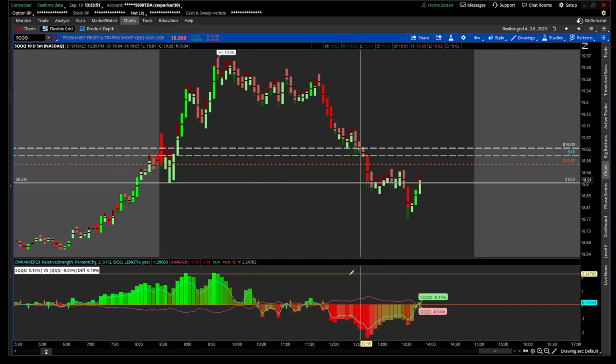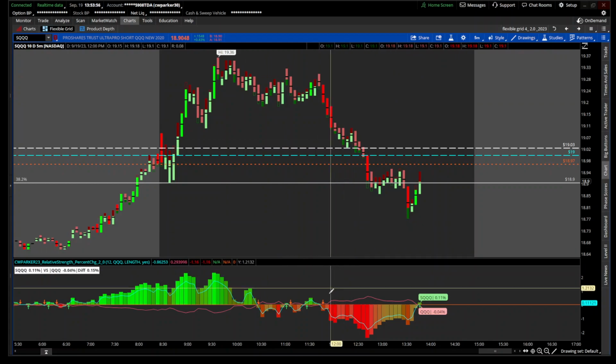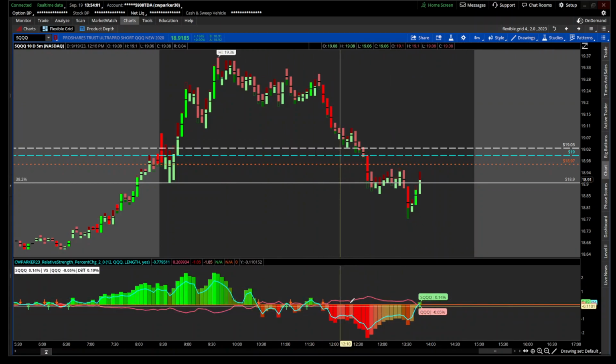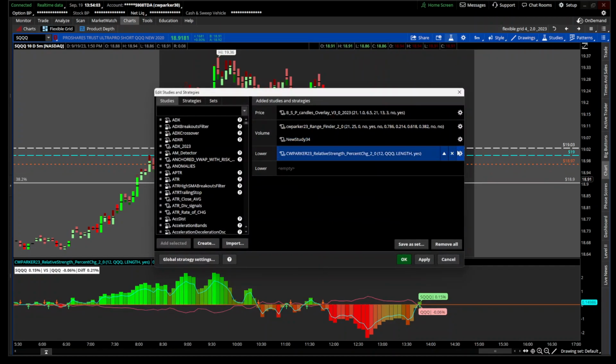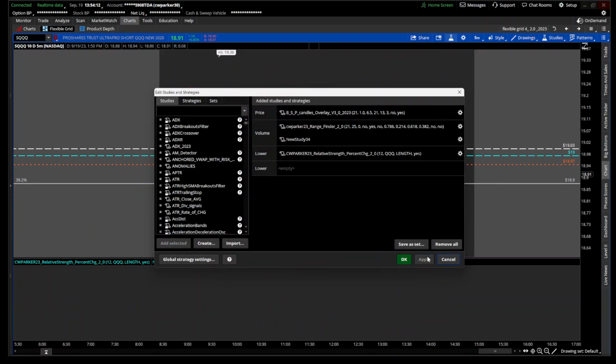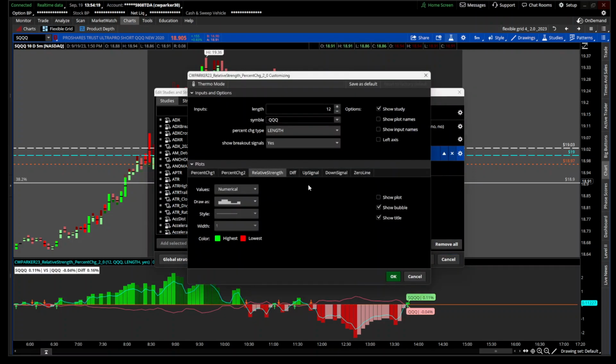So you can see how everything started to collapse over here, and then it really just started to bleed off. That's why you're getting this bright red and bright green. With this indicator, I actually put in two different ways to look at this. You can look at it on the highest and lowest on the relative strength, or you can look at it like I did the previous one with the MACD. Me, I like the thermal look with the highest and lowest, so I'll cut that one on. But you have your options of which ones you want to cut on.